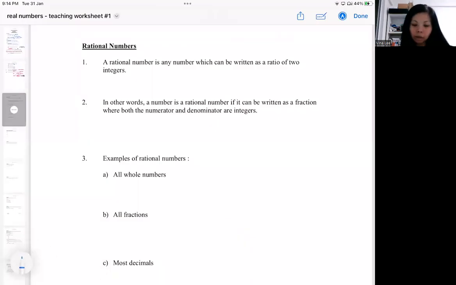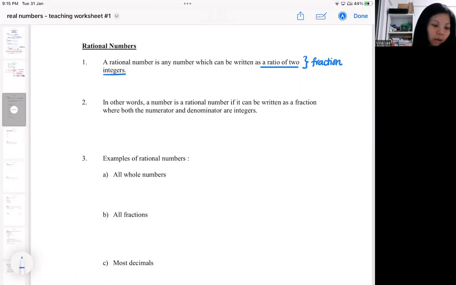So this is the part that we are going to dedicate just on rational numbers. If you are going for a test on this topic, you need to recap rational numbers. As I mentioned in the basic concept, rational numbers are any numbers that can be written as a ratio of two integers. And I also mentioned that ratios can also mean fraction. So we will be using fraction to relate to rational numbers.